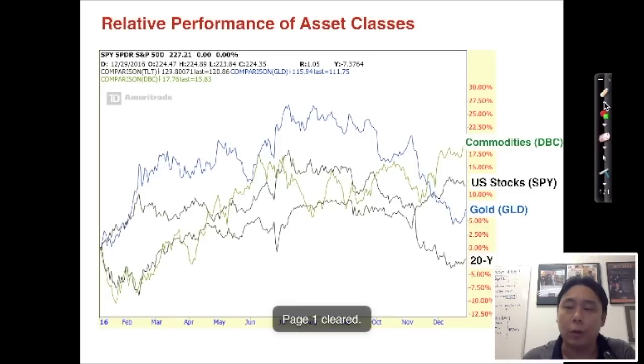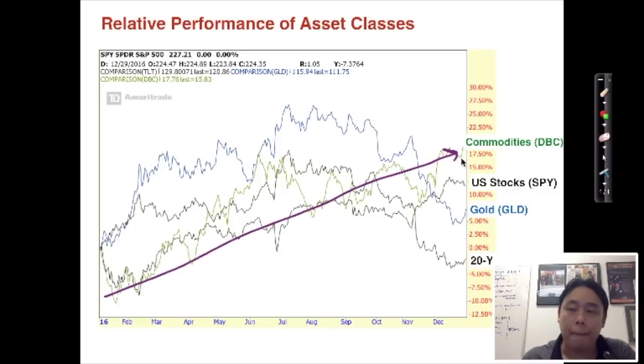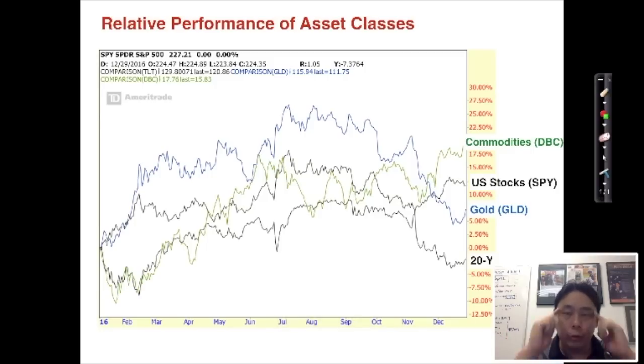Finally, commodities. Well, because of the great increase in oil prices, in green you can see commodities, the DBC, ended up very sharply as well. So every single year, you can look at where these different assets are going to decide, am I going to buy or sell or short these 4 asset classes. So we're going to look at it for this year, 2017, in part 2 of the video. We're going to look at DBC commodities, the SPY, US equities, gold, GLD, and once again bonds, the TLT.